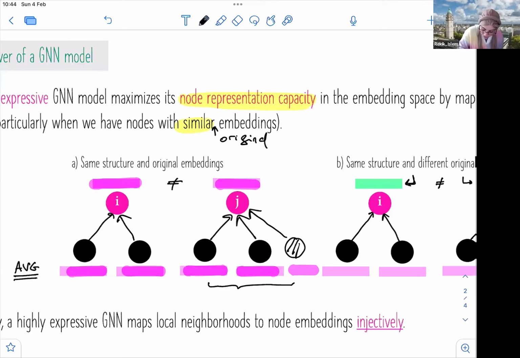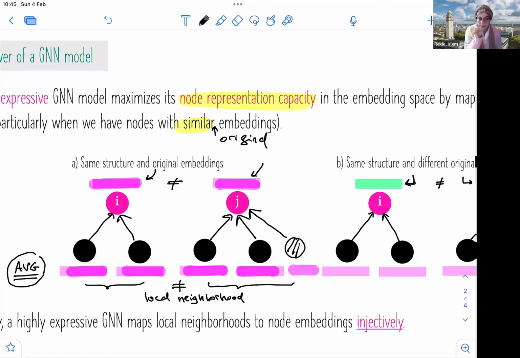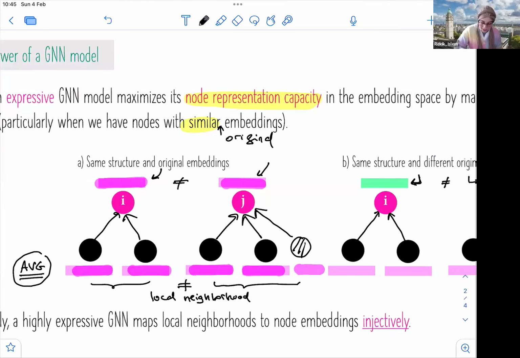We have local neighborhoods, okay? Still, with this average aggregation, my graph mapped these two nodes onto the same embedding. So it produced the same embedding for this node, okay? Using just this simple aggregation for this simple naive example. So this is something that we don't want to have. This means that the representation capacity, or the expressiveness, of this aggregation function in my network, where I use simple averaging, is not good. So you can see that you find different problems when you have identical features.